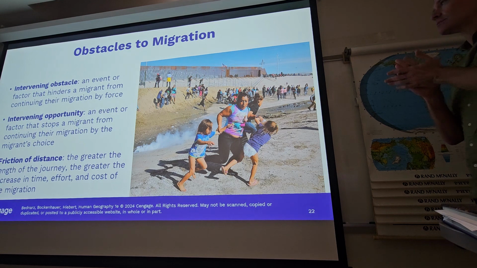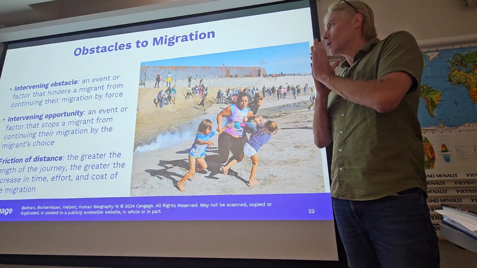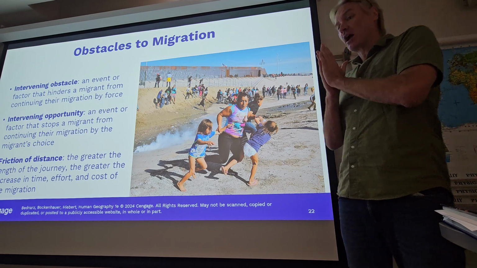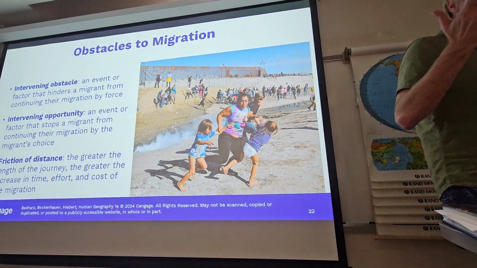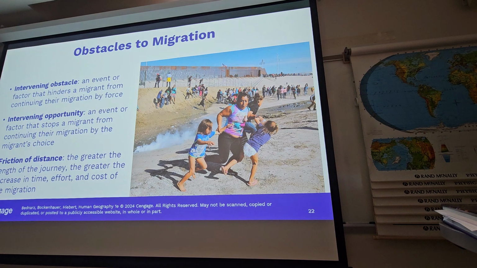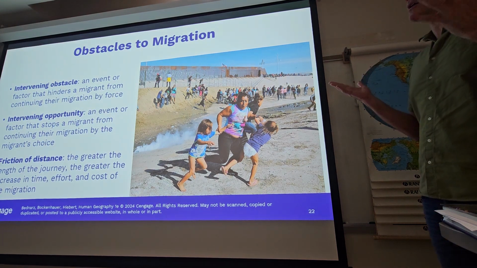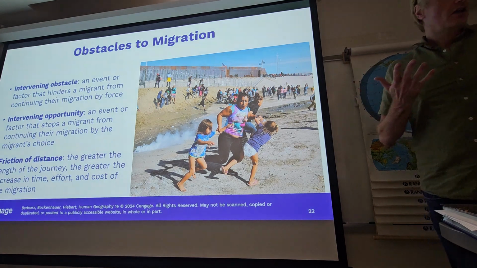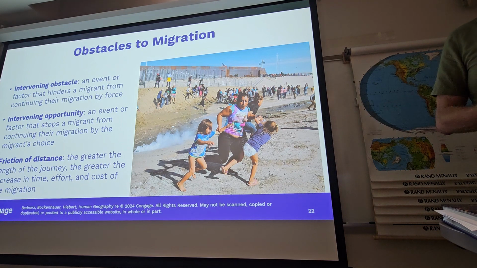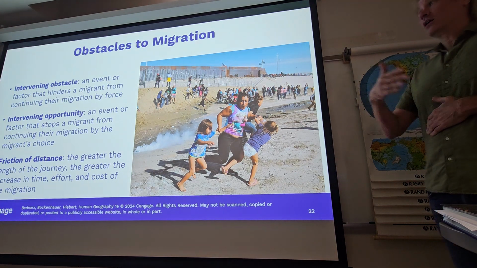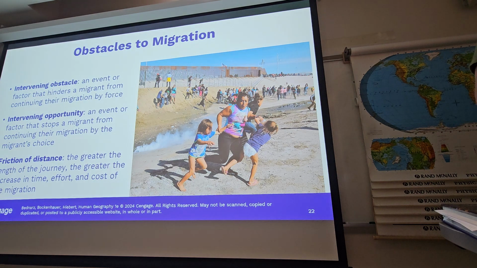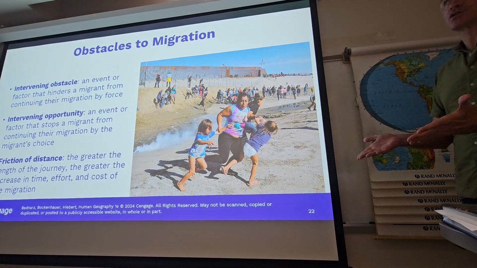Obstacles to migration. These are lots of different things, lots of things that could stop it. Very often, it could just be the political winds of the country. Who's the elected leader of the country that you want to move into? Have they put up new laws? Is there stigma? And of course, there's just friction of distance, meaning it's difficult to travel very large amounts of space. It's easier to migrate to a place that's right next door.